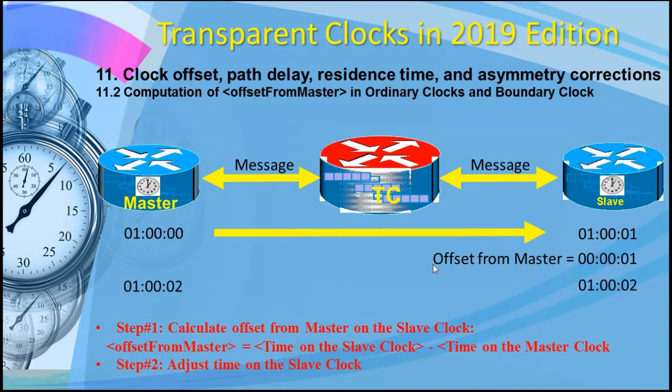After calculating the offset from master, adjust the local clock by 1 second. So after that action, the slave clock is 1 o'clock 02 seconds, and the master side is 1 o'clock 02 seconds, which means the slave clock is synchronized to the master clock.